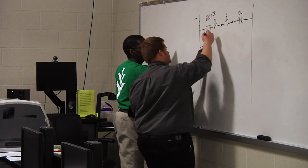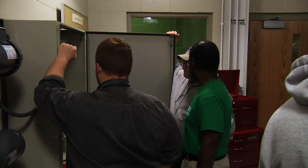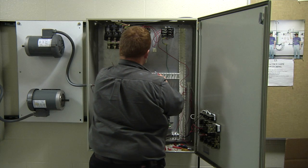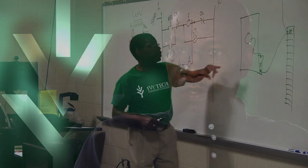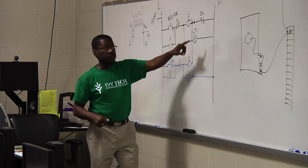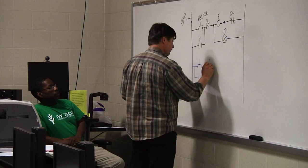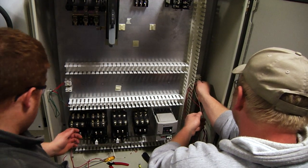Employers right now are looking for multi-talented individuals. With the Associates degree in Industrial Maintenance Program, they know that that individual has what it takes — they know they've been trained in all the areas that exist in manufacturing now. You can use that degree to become a structural welder, go on to become a certified welding inspector, further your education in programmable logic controllers and the security field, or become a maintenance technician. There are many wide open fields for that.